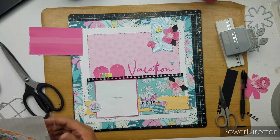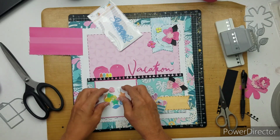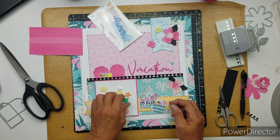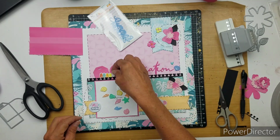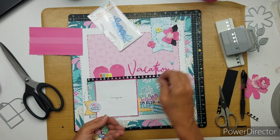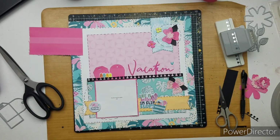Alrighty. I thought about using these fun acrylic pieces. They're little shells, and I just couldn't get them to work on this layout, but maybe next week. So I end up picking them all up, put them back in the package. So let's try the next package.